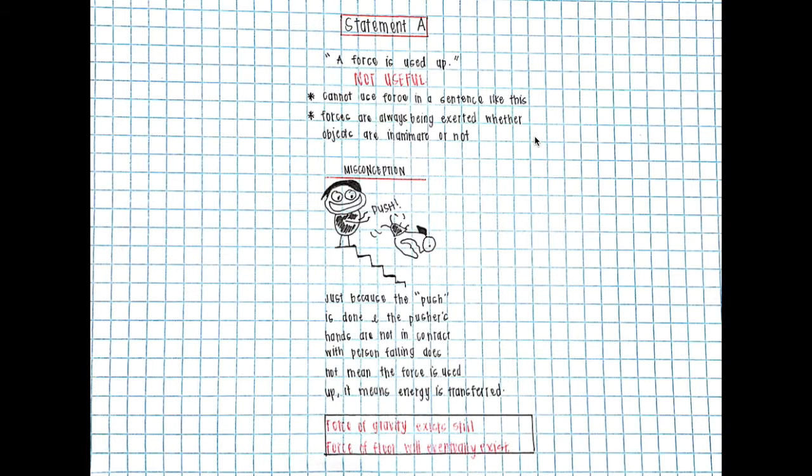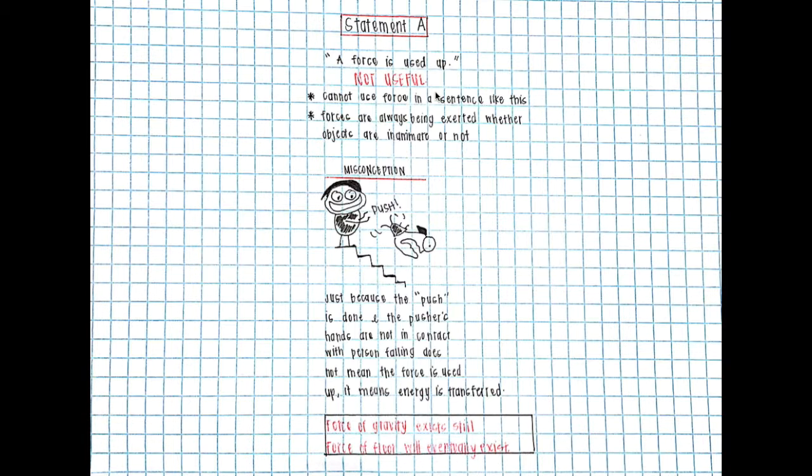In problem number 2, we took a look at 3 statements and decided whether they are useful for better understanding what we experience in real life. My partner and I decided that statement A, a force is used up, is not useful because it does not make sense. Forces are always being exerted whether objects are inanimate or not.